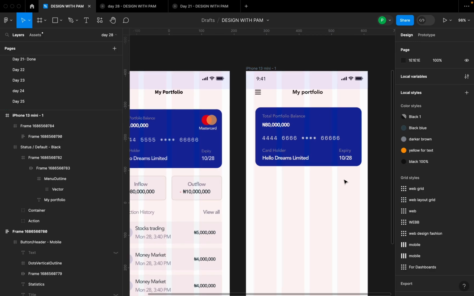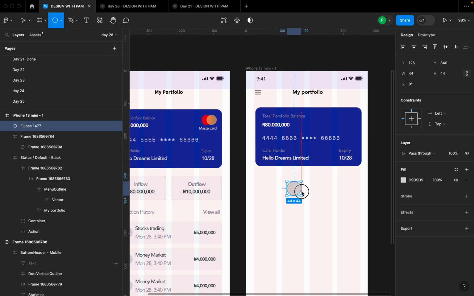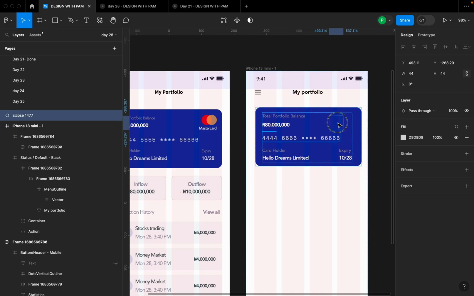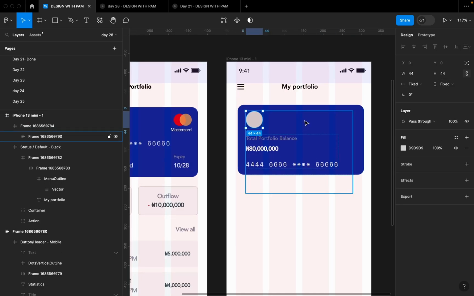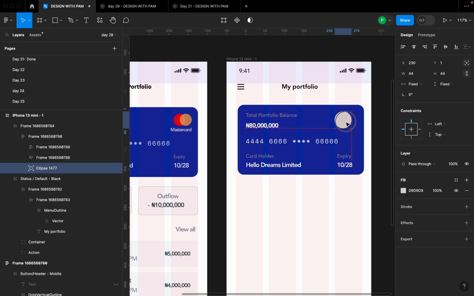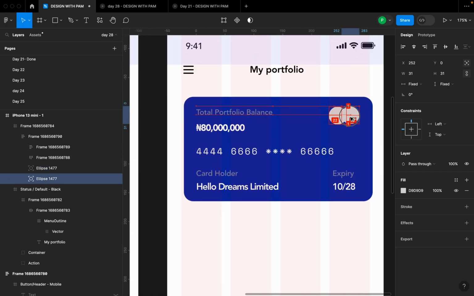All right, so I'm going to create this MasterCard thing that is going on here. Click on O on your keyboard and hold on to Shift while you drag out with your mouse. I'm just going to place it somewhere here. So when there's a frame and you want to place another object, it's just going to stack on the next item. But if you want it to behave normal, go to absolute position and then click on this and push it here. Then I am going to reduce this very well and then duplicate it.